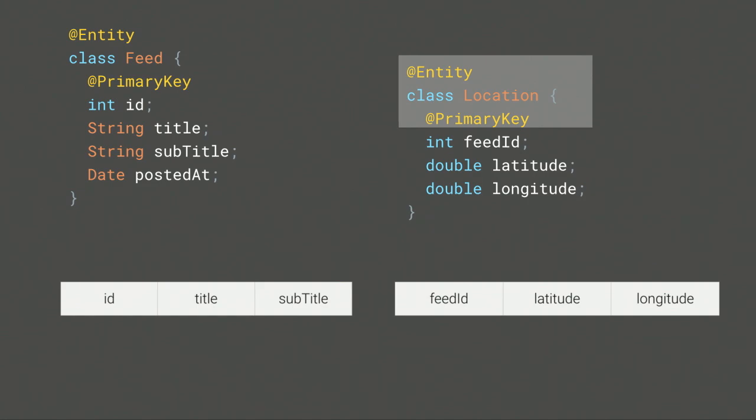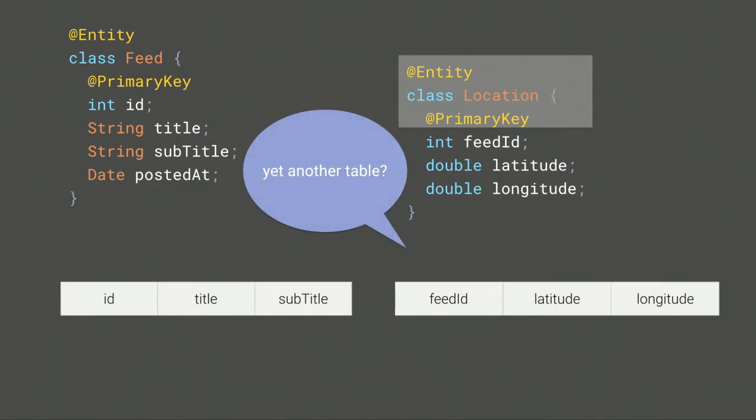Instead, there's another option, which is also not ideal. You can say we have two data classes. Why don't we store these objects, each one in its own separate database table? So we have our feed object with ID, title, subtitle, and posted at, the date. And then we have the location, latitude, longitude. Now, in order to connect them, not when you save, but when you retrieve them, in order to connect the location back to its feed, you need to have the primary key, the feed ID, so that they are combined together. Once again, it works.